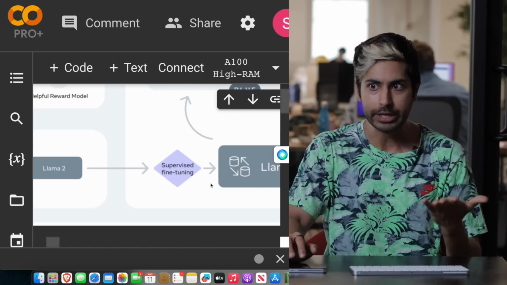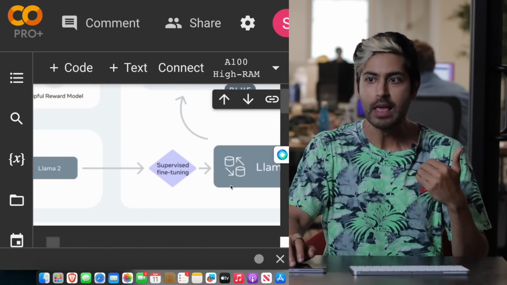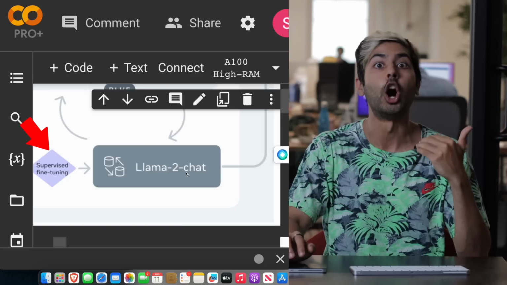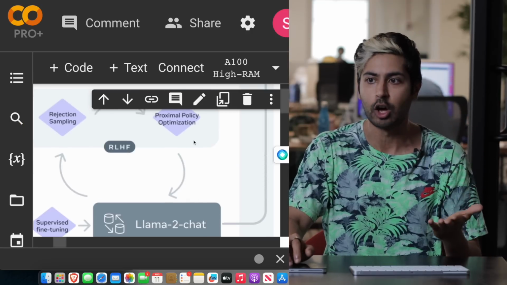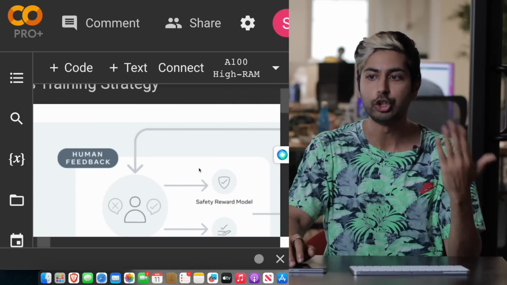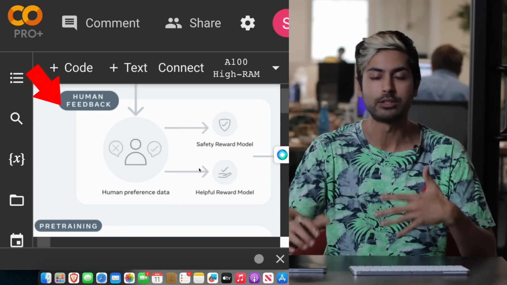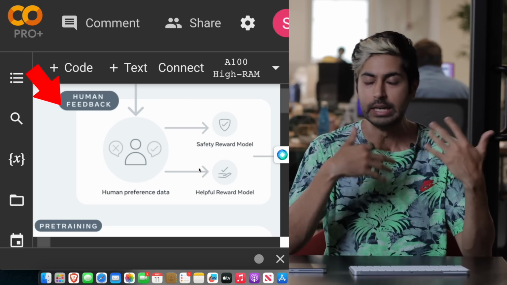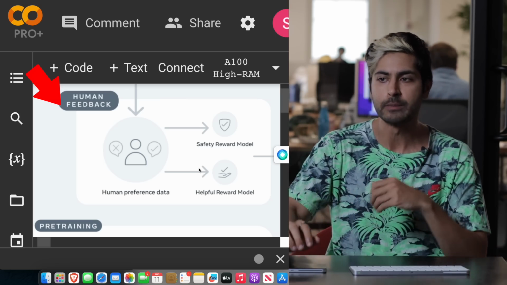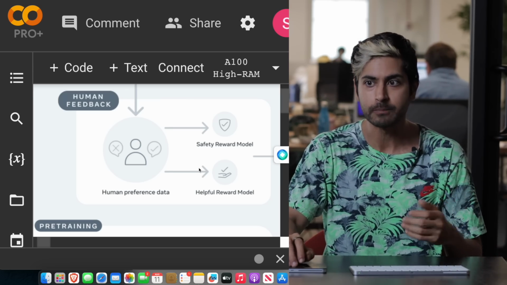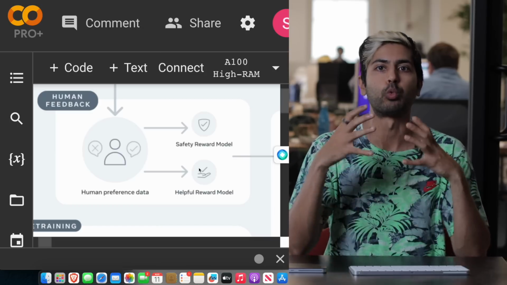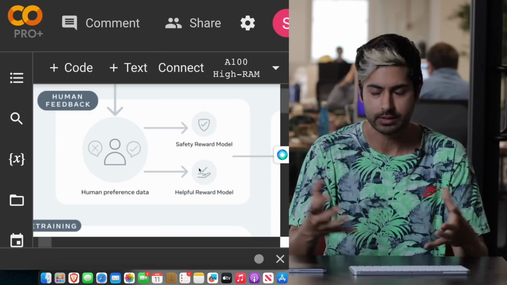Once it had that pre-trained language model, then it was supervised, fine-tuned on dialogue data. And this dialogue data was created by humans. And they hired humans to create all of these dialogues, right? Fake questions, fake answers, and the model would complete these answers. And what the humans would then do is they would rate the completions, the outputs of the model.